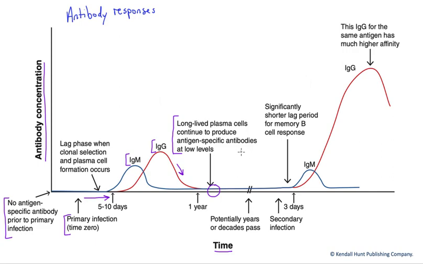Now, this does help with a secondary infection. In other words, there are already going to be antibodies present and able to bind to and initiate an immune response to a secondary infection. However, that's not all that robust because there just aren't that many antibodies. The bigger response in a secondary infection will be the memory B cells, right? The memory B cells produced in that primary infection are sitting around waiting for a secondary infection.